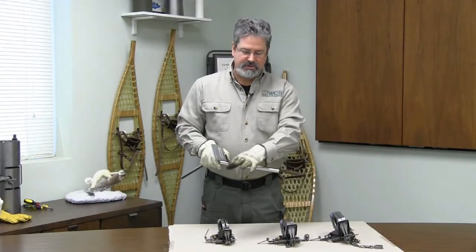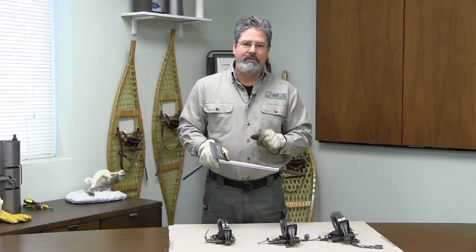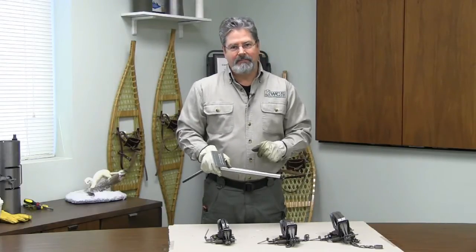And now what I'd like to do is we're going to zoom in on a trap and we'll show you how the setter fits on the coil spring.